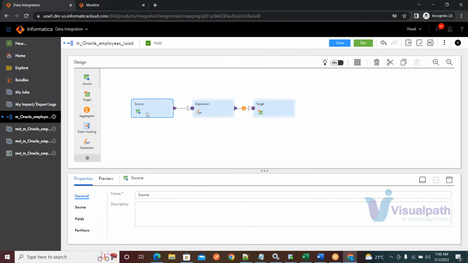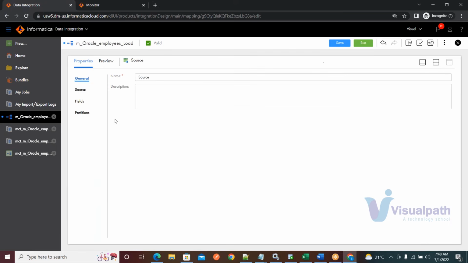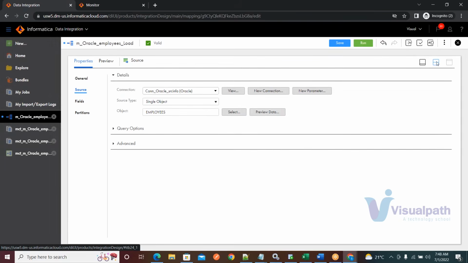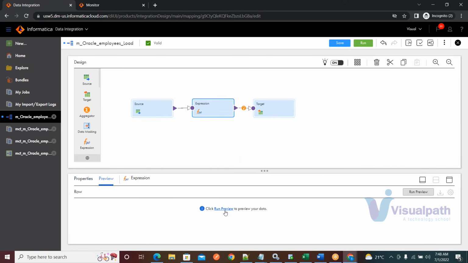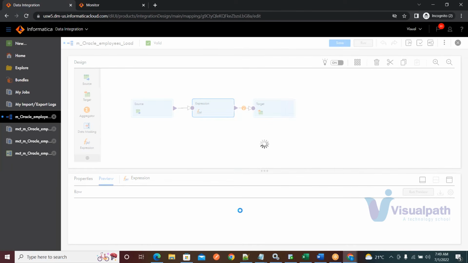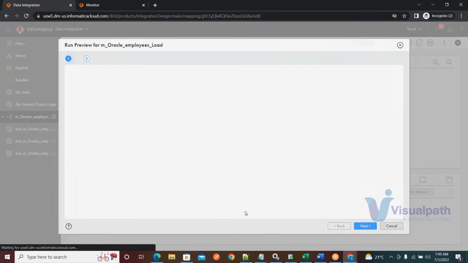And the best part of IICS is you can actually go to the source, and like I've told you, you can preview the data here. For example, if I go to expression and go to my preview, you want to run preview at your expression, click on run preview, and this is going to give you the preview of the logic, the exact thing that you want to see at a transformation level.